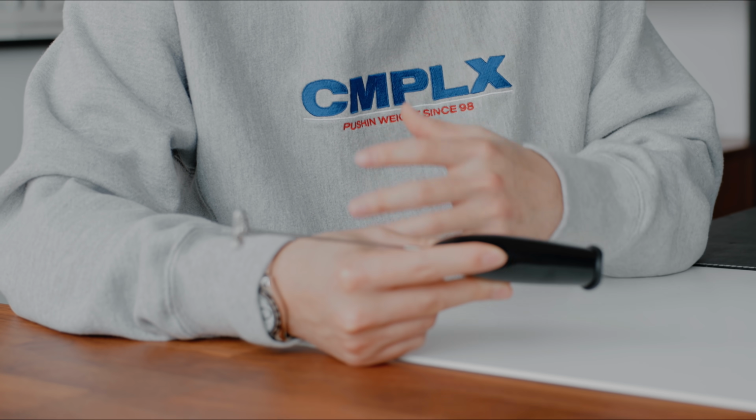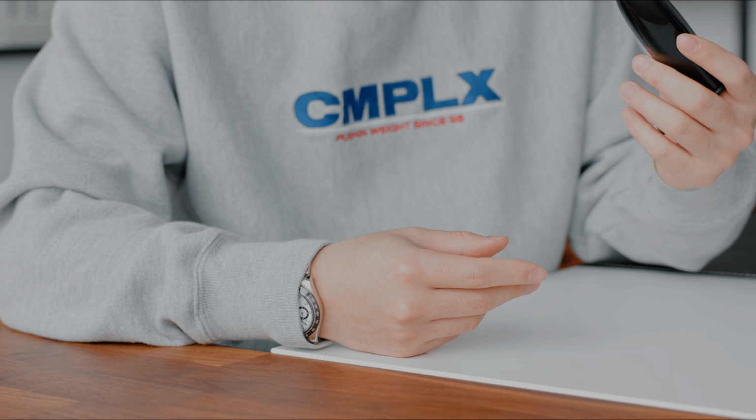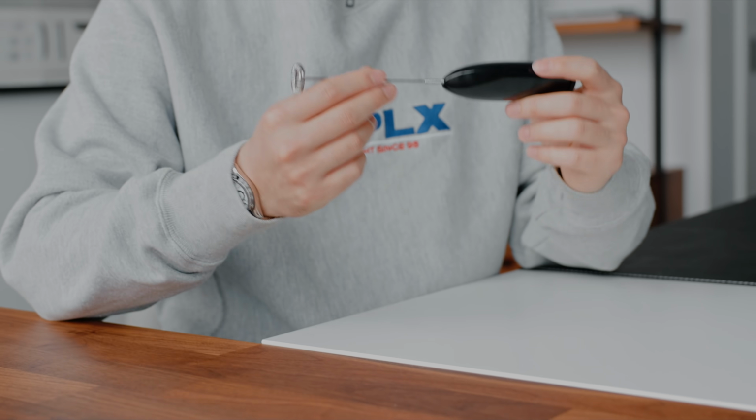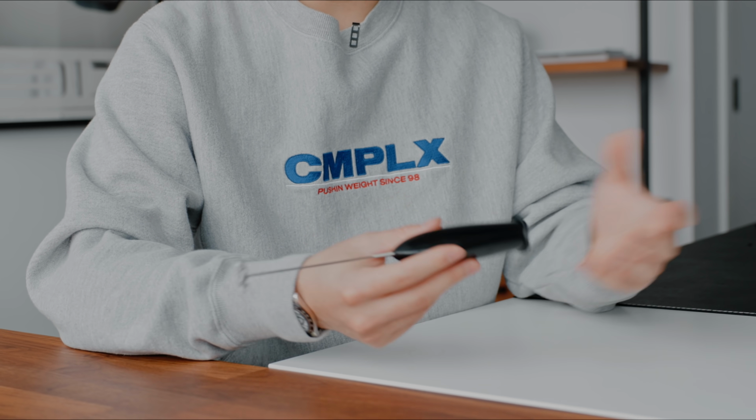So the next product right here comes in at a price of $8, and it is a coffee milk frother. And I know it's more of a kitchen accessory, but it still falls into the category of tech in my opinion. And I feel like a lot of people in their New Year's resolutions want to spend less money, especially on things such as Starbucks and coffee in general, because the margins on those are insane, and I'm definitely guilty of that. So one step to making your own coffee is obviously brewing it, but also adding your own milk and all that kind of stuff. So a milk frother is going to be an essential tool that comes in at a really cheap price. It's pretty much the same as buying 2 coffees.